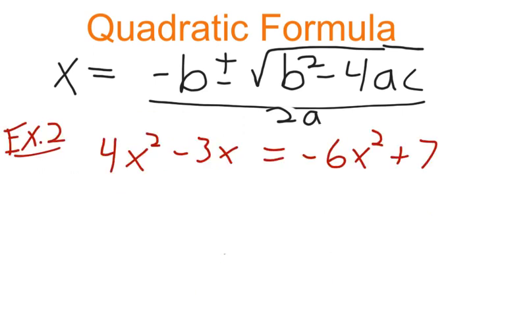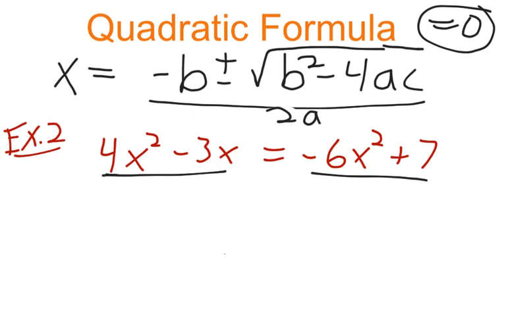Alright, let's try a little harder example for example 2. Remember, on a quadratic formula we have to set it equal to 0. That's very important. And on example 2 you can see that's not the case. So you have a choice. You can move everything on the right over to the left, or you move everything on the left over to the right. It really doesn't make any difference. You're still going to get the right answer. So I'm going to move everything from the left-hand side.